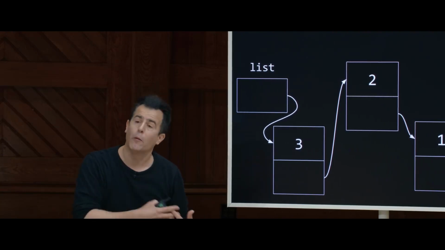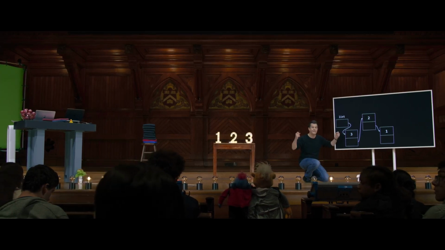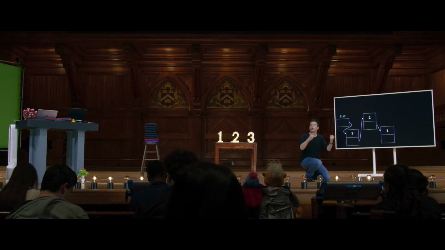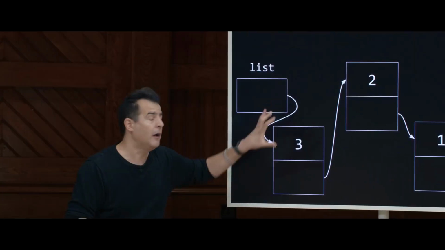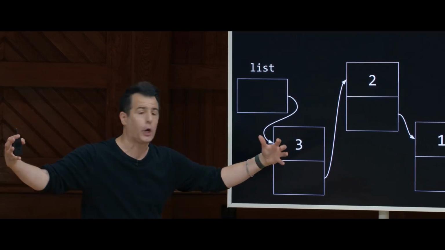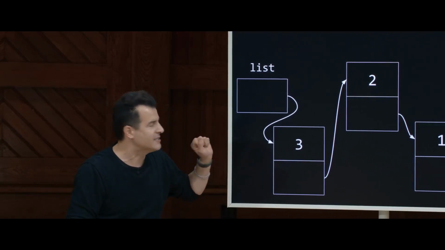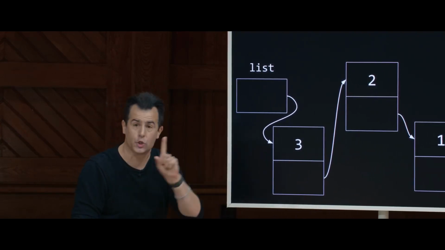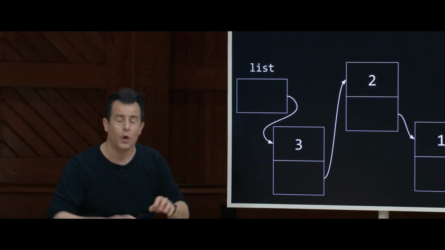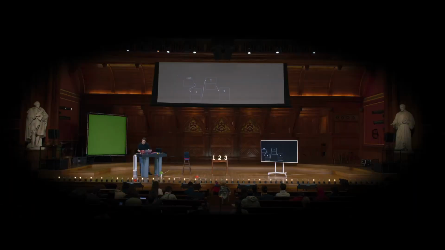But the problem with an array, of course, is that you paint yourself into this corner, and you have to know in advance how many locations you want. And if you round up, you're wasting space. If you round down, you're wasting time. So you're sort of screwed either way. A linked list avoids those problems. It's more of a dynamic data structure that can grow. And frankly, if we code it up, it could even shrink. We could remove these nodes back and forth. And so we're not necessarily wasting time on insertion, but we are on searching this thing. We're back to big O of n when it comes to searching a linked list, as opposed to it being log n, which was much, much better.